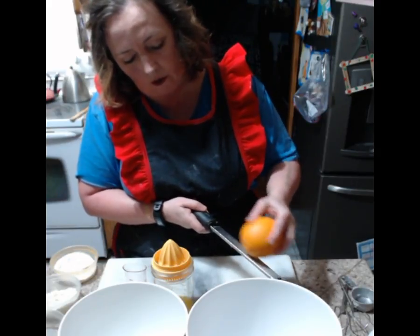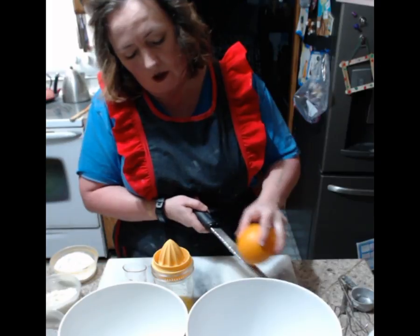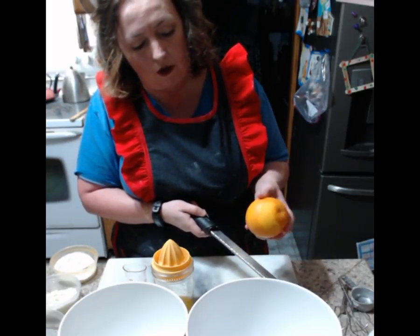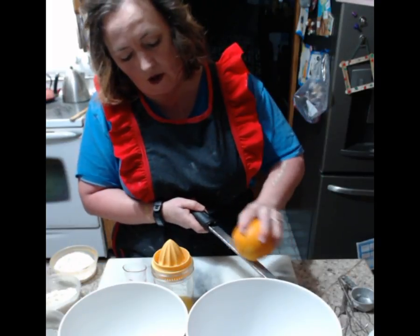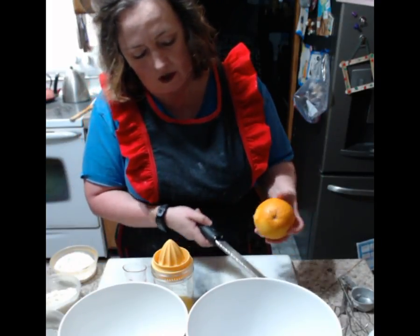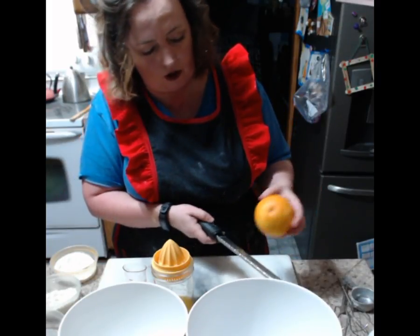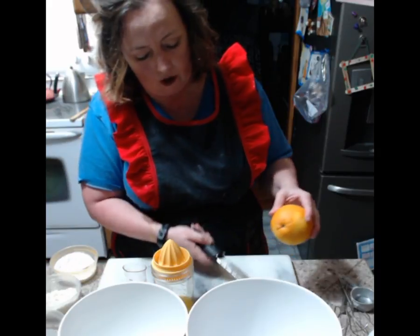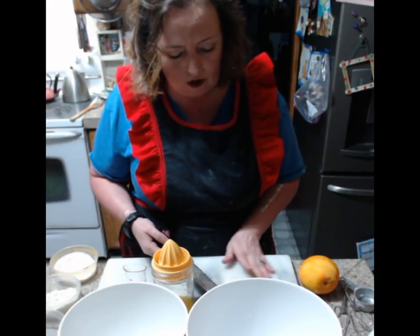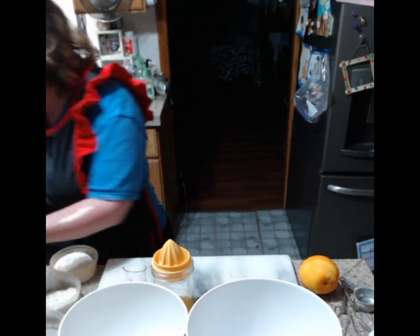Let the weight of the orange be your pressure, because you only want to take off the orange part. When you get down to the white part, you're not scraping zest anymore. That's pithy and not very flavorful. So here you have this nice zest. We want a teaspoon of this, which I already have in a cup over here.